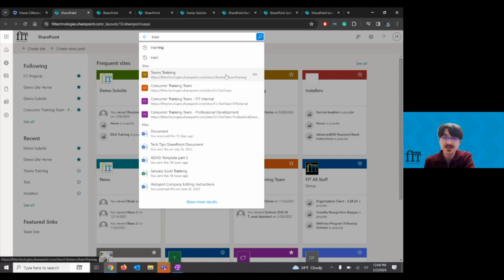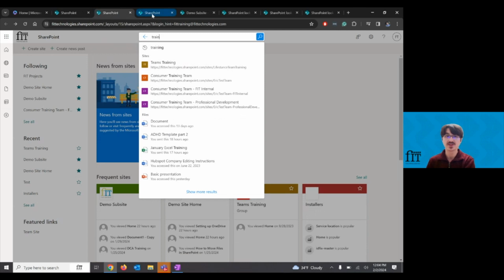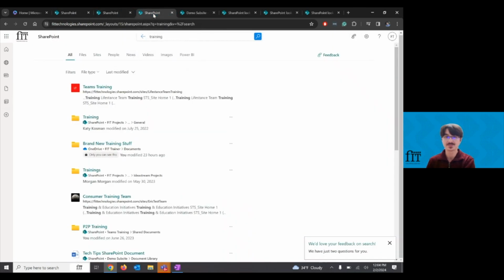And as you can see, we have this listing of Microsoft's best guesses at what I might want to see. However, what do we do when none of these are actually what I'm looking for? Your search can get more powerful when you click on this magnifying glass. That magnifying glass would take us to the following tab, the actual search screen itself.